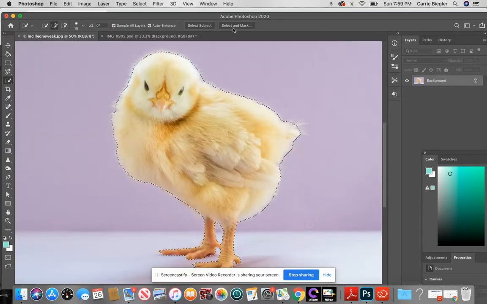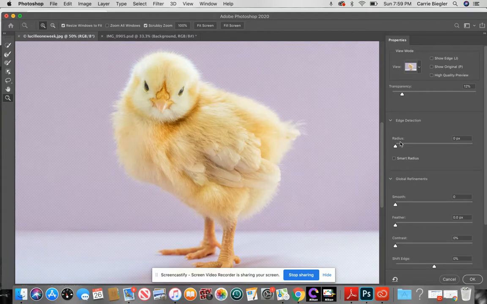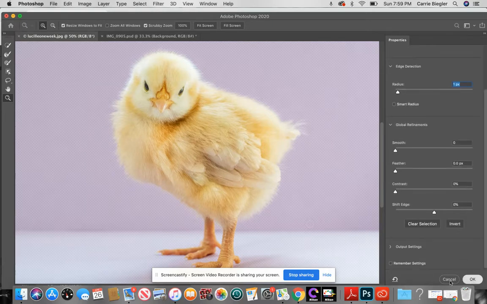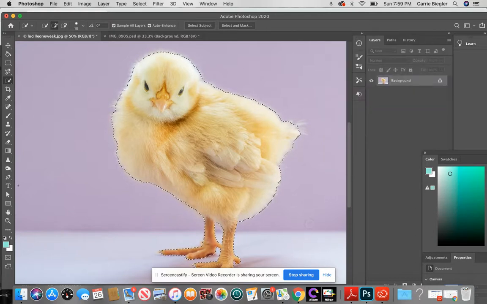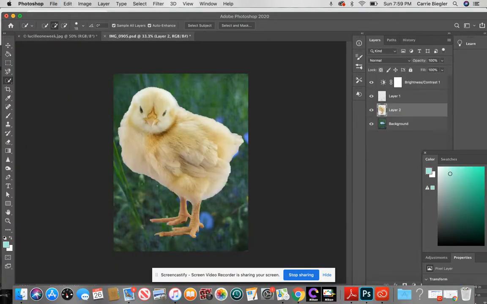Okay. So you can hit select and mask. You can bring this up a pixel or two, the edge detection. Okay, I'm going to hit OK. Oh, don't want that. All right, so I'm going to hit Command C, and again, I'm on a Mac, so I'm using this Command key. I'm copying it. I think you might hit Control C on a PC, but I hit Command C, and then I'm going to go back over to my background, and I hit Command V, okay?